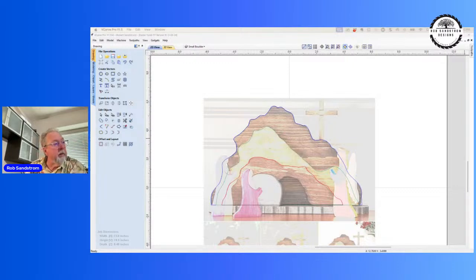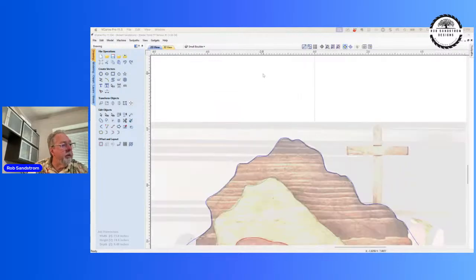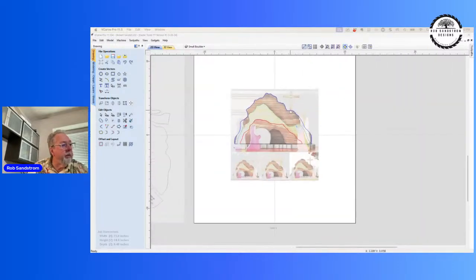So let's go ahead and cover another topic then, leading into if you have a laser and you have VCarve, and let's say you've got this design in VCarve.